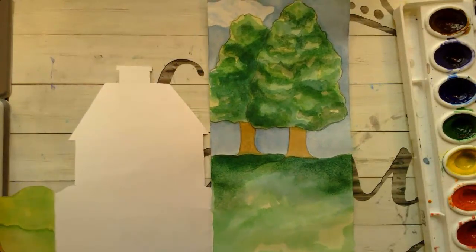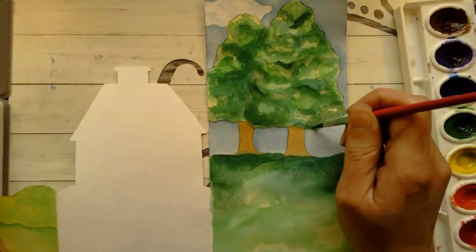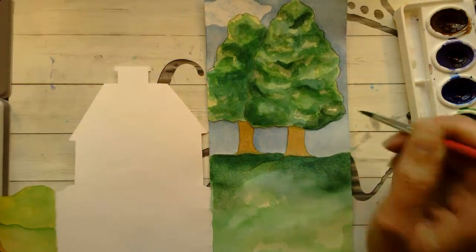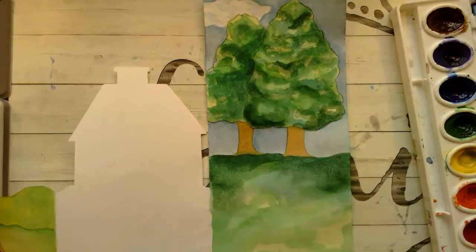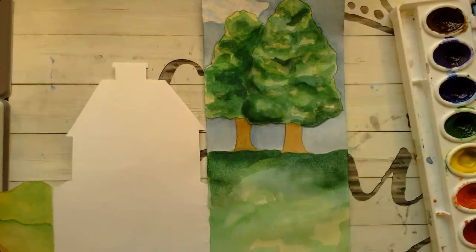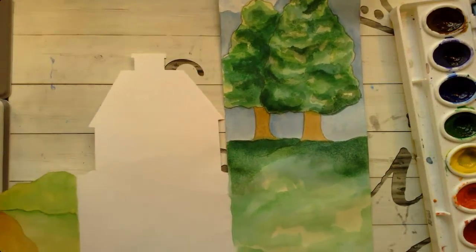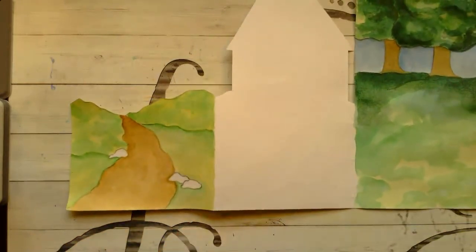I think I'm almost about done with the background. I may just put a few spots in here, just a few more. Okay, and then I am gonna let that dry. So I'm gonna scoot this over and take a look at my foreground, and I see that I've got those little stones I need to paint in.